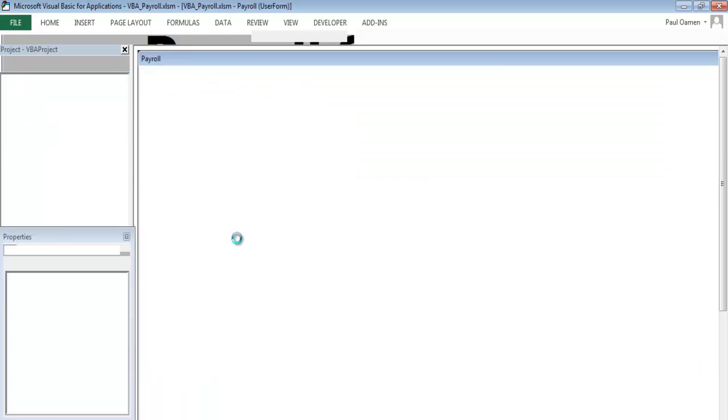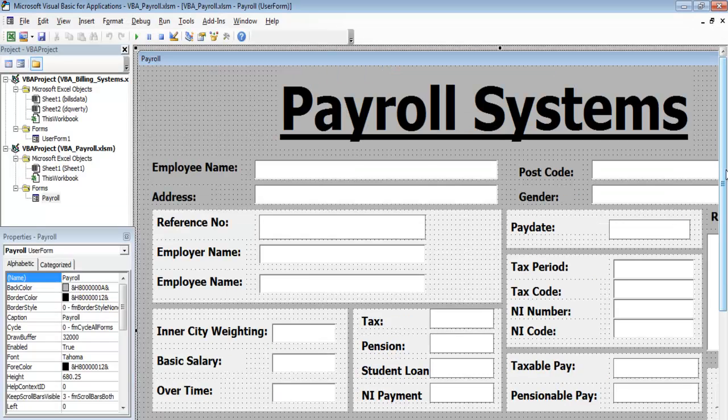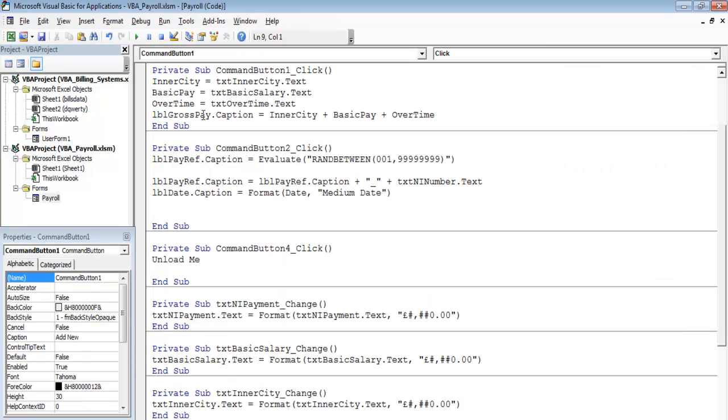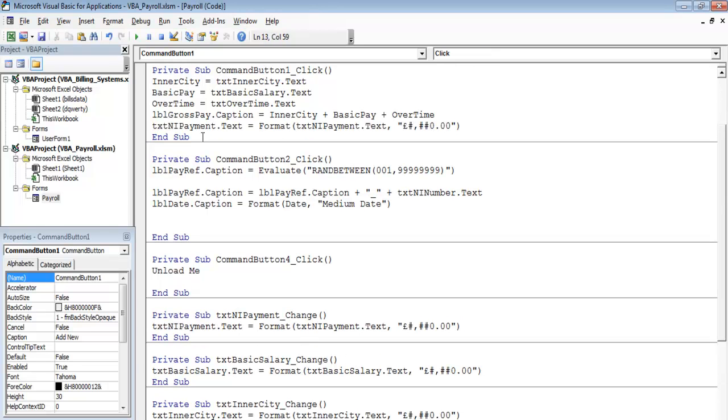So end that, and the gross pay, we can get that formatted in here. Gross pay, so let's copy all of this, paste it underneath here. For the gross pay, copy this, copy, format, and format there. So gross pay is formatted as well.